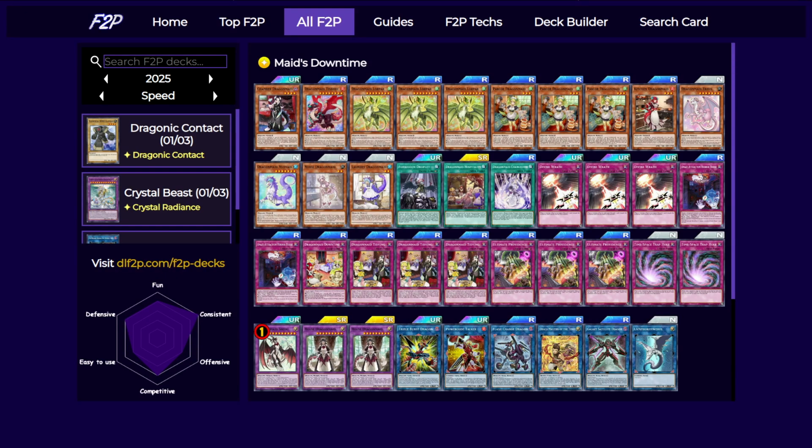The fusion is a negate and the trap is a bounce, and that sounds pretty nice, but there are two main issues with this deck. Firstly, it has consistency issues. Chamber and Parlor are pretty much the only good starters, but thankfully the skill solves this by just letting you search them by discarding any dragon.